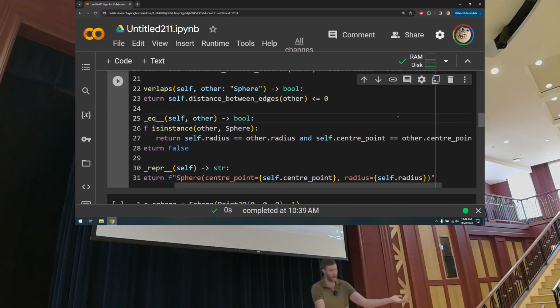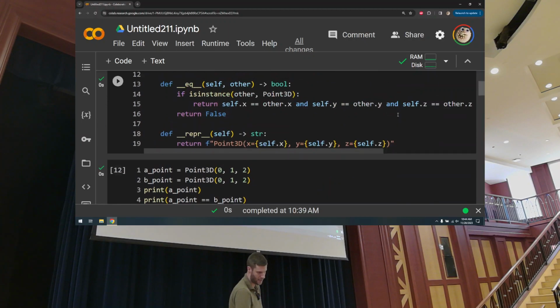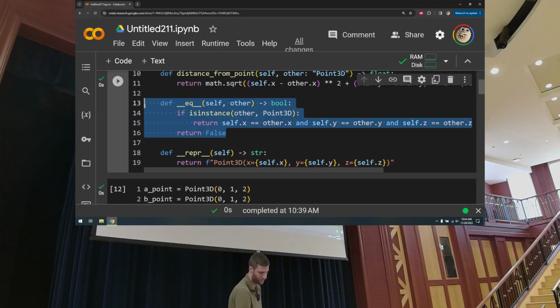And where did we define what it means for center points to be equal? Right there. So the sphere's equal calls the point3D's equal, which is pretty neat.